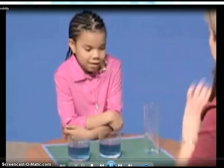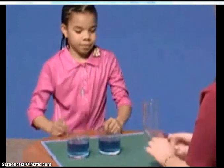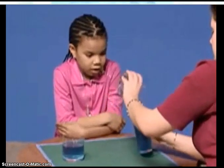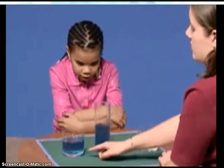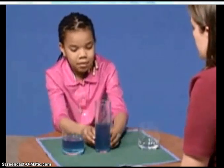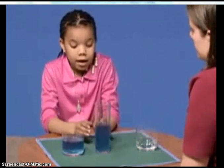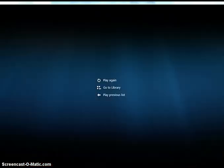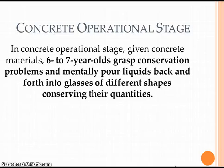Let me show you a video. So first we're going to look at these two cups. Do you think there's the same amount of juice in this glass as in that glass? They're even. So we're going to take the juice from this glass and pour it into this one. Now do you think there's more juice in this glass, more in that glass, or the same amount? Same amount. Why? Because this is skinny doesn't mean it's not the same amount — this one is just wider and this one's skinnier, but they have the same amount of juice. So she obviously has this conservation ability because she's in the concrete operational stage.